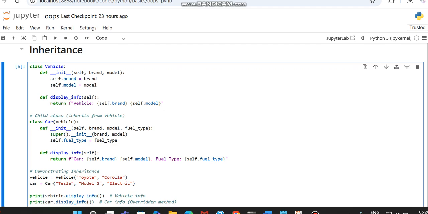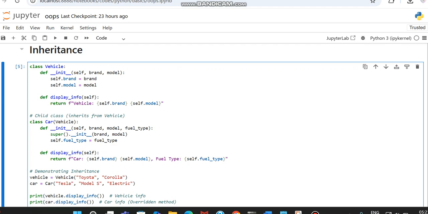A child class usually overrides the method which is created in the base class. By using this, we can reuse the code and it will save some time. So this is the advantage of inheritance. It is going to reuse the brand and model, and also add the fuel type.